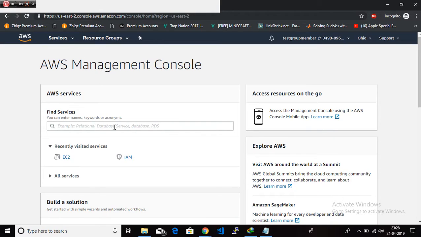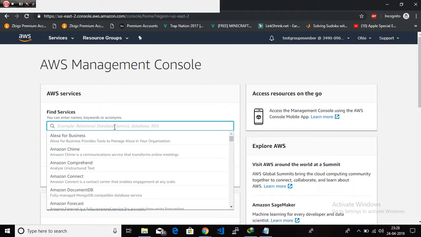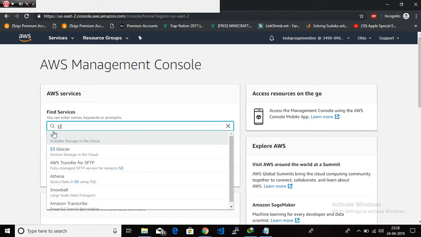Again, if we try to access any other service which we have not given access to, for example, we have not given access to S3 to this particular user group, so it should not let us access this service.